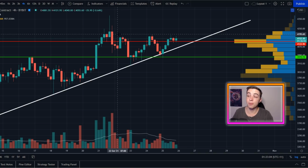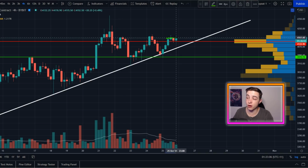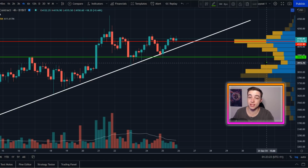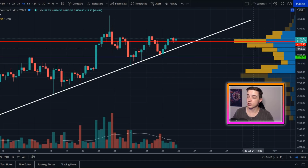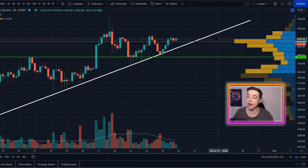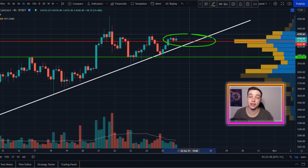level of resistance. But if that resistance continues to hold the price of Ethereum down, and if we see another rejection to the downside, then the volume really starts dropping off below around $4,000 US all the way down towards around 3.9K, which is where the next volume cluster starts coming into play. So these are the levels of support to the downside that I'm currently looking at for Ethereum and the potential point of resistance that we are currently battling.